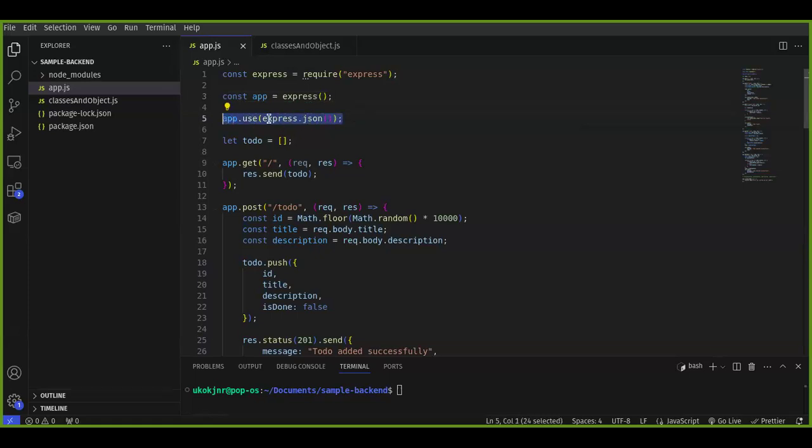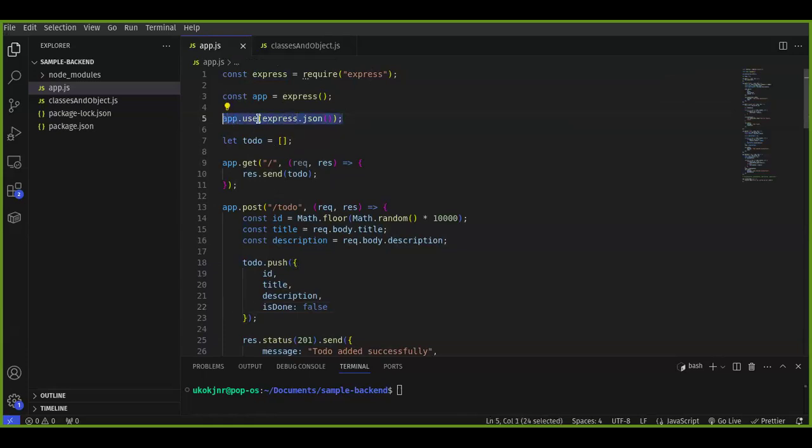declare this middleware. And I remember I told you that middlewares use this keyword use, right? There's route level middleware and there's application level middleware. Now, this particular kind of middleware here is an application level middleware because every route that comes under it is affected by it, or it has an effect on every route that comes after it.